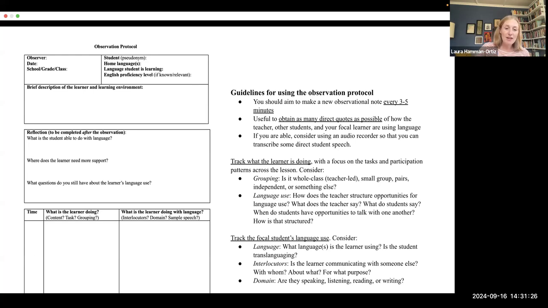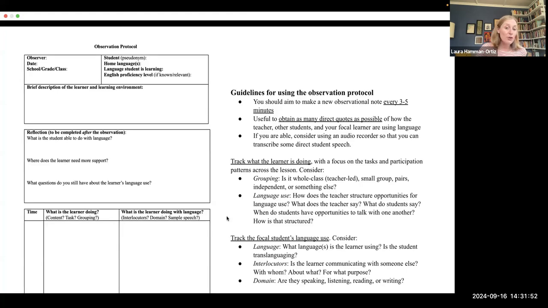And here you might want to capture some direct samples of speech, what's happening with language. And here too, you could say the teacher says this, to note what's happening in the classroom. So the goal here is just to capture as much information as you can about the space that's being created for language learning. Or not, right? The things that might be limiting the learner's opportunity to engage with language, if that's the case.